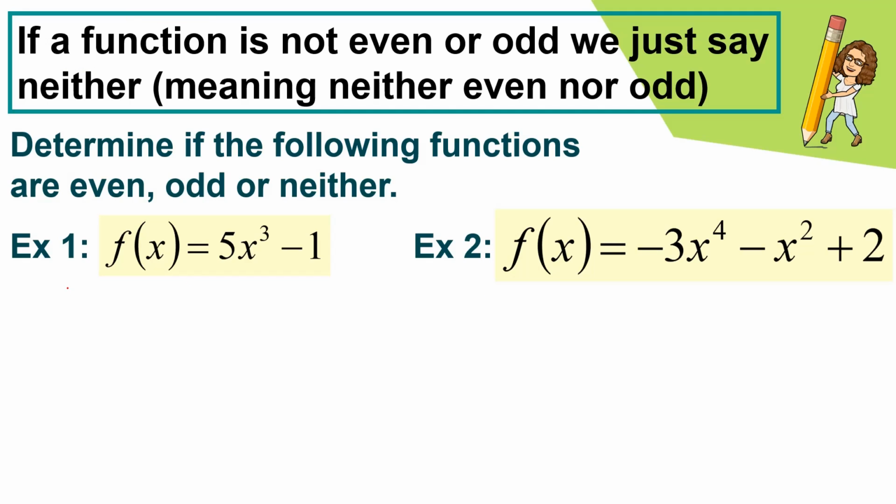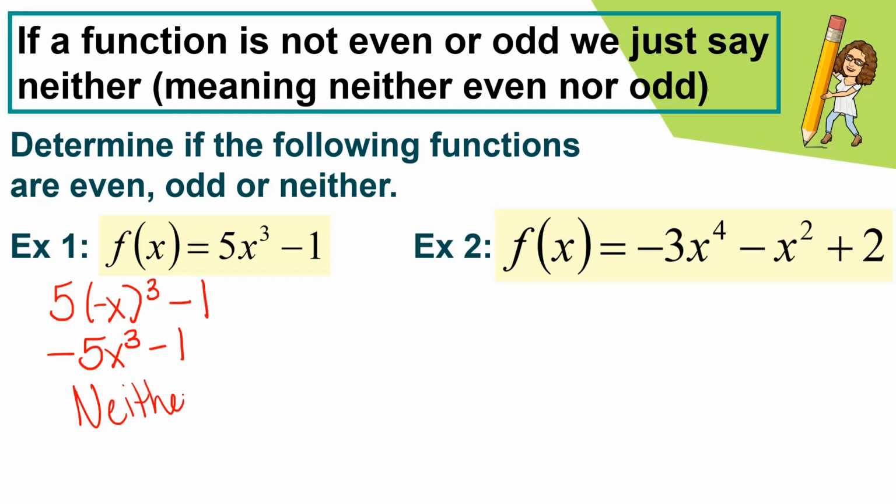Let's plug in, substitute that negative x. So negative x cubed minus 1. Again, odd exponents. So that means they're going to swap that negative, right? That negative is going to stay with us. Let's check. Did it stay the same? No. Did everyone swap, change their sign? No. This guy is neither. Can't say anybody.